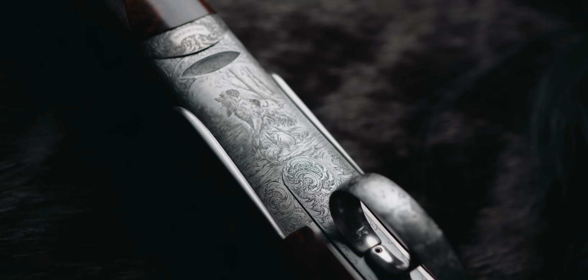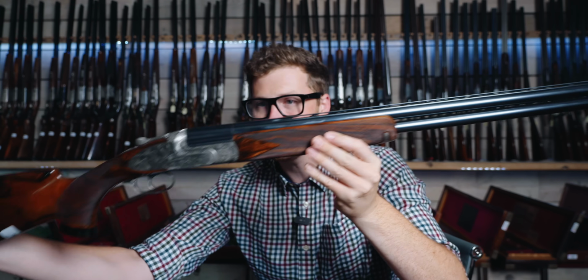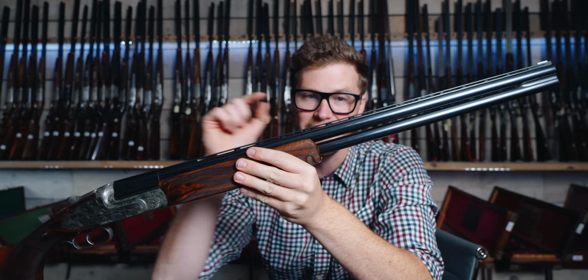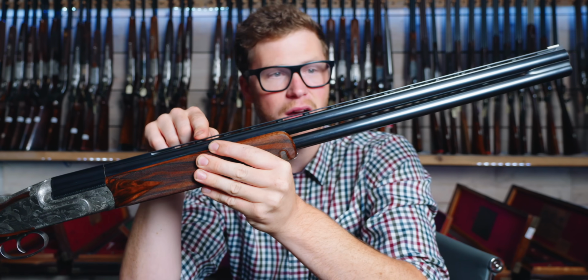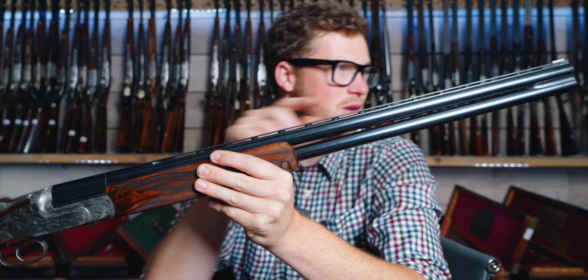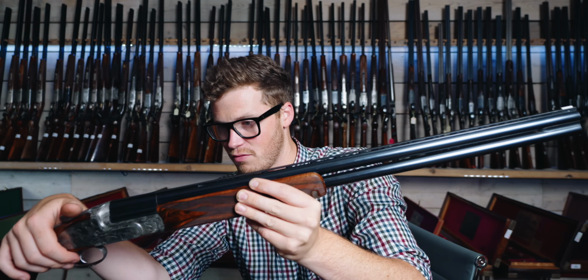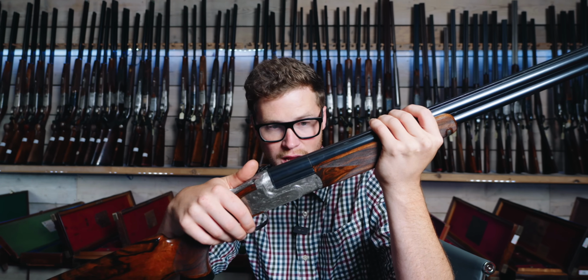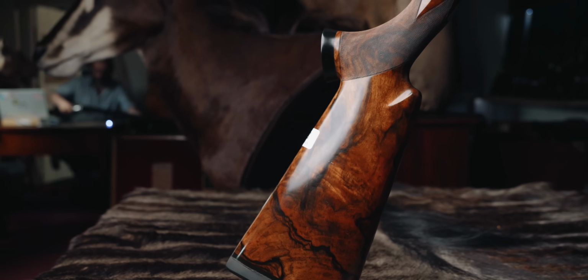It's an over and under 12 bore, weighing in at just over 8 pounds. It's got 27 3/4 inch barrels, no mid-rib, and a vented 9mm hand checkered top rib with a little wide bead sight at the front. It's fixed choke at 1/4 3/4 with 2 3/4 inch chambers. The stock is around 14.5 inches in a nicely figured piece of wood.